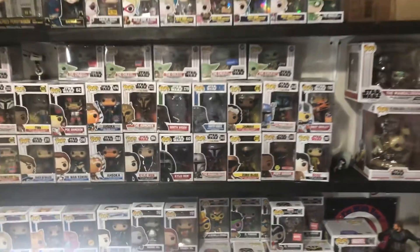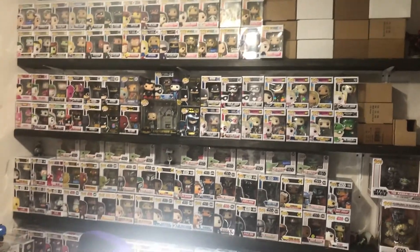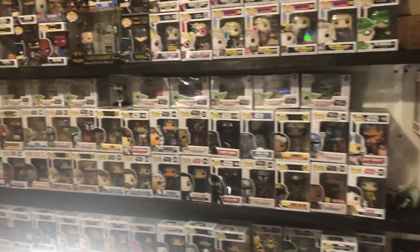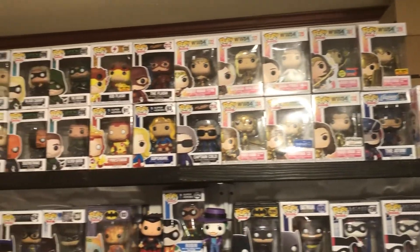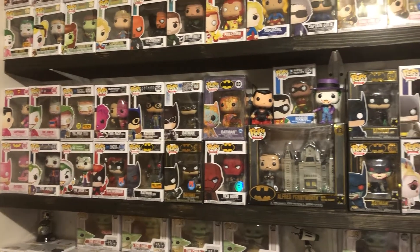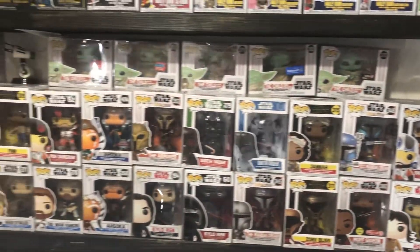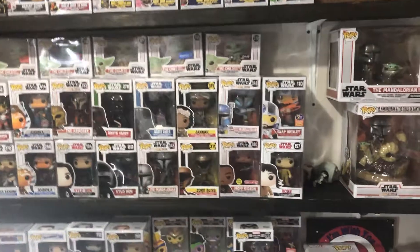And then moving on to the biggest shelf in the room. I have some sorter boxes up there from where I ship stuff, but this is mainly DC, Star Wars, and Marvel. The bottom shelf is all Marvel. The middle shelf is all Star Wars. Then we have some DC, and the top shelf is also DC. Here is Wonder Woman, Supergirl, and stuff like that. And then we have the Breast Cancer Awareness, Joker, Two-Face, Batman, and of course my favorite, Harley Quinn. Down below, we start our Star Wars collection with the Mandalorian and so on. All my Baby Yodas up top — still waiting on my Valentine's Day ones to come in. I did get the R2-D2, but I'm waiting on the other ones.